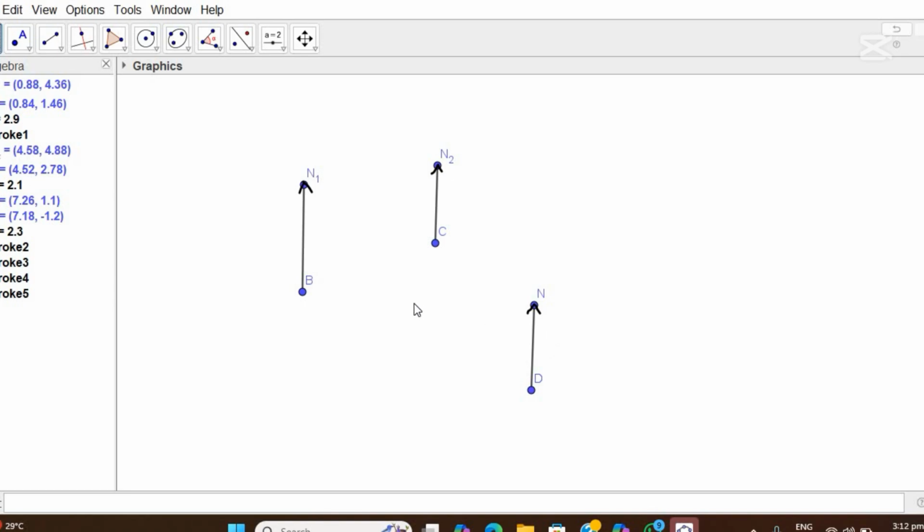When we're dealing with bearings, we're moving from one location to the next, right? So here I have location B, location C, and location D. Currently, the locations are not connected, so I cannot measure anything. So I'm going to first connect them to each other. I'm connecting B to C, I could connect C to D, and then I could connect D back to A. So we're traveling to 3 different locations.